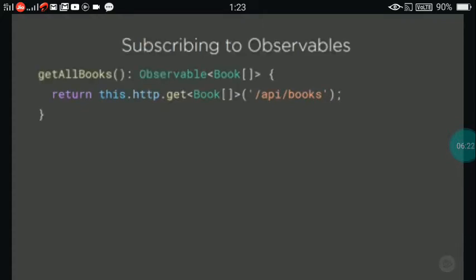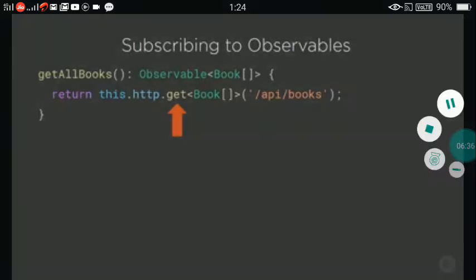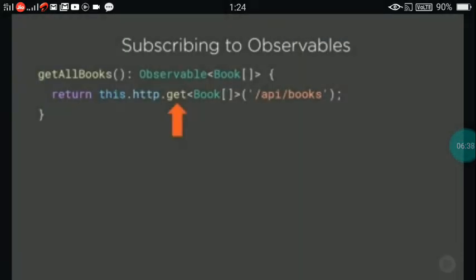In this code, I've defined a method named getAllBooks. It contains one line of code that calls the get method. The get method creates an HTTP request with the GET HTTP verb.